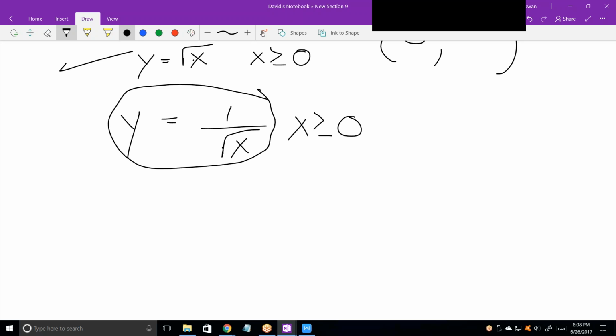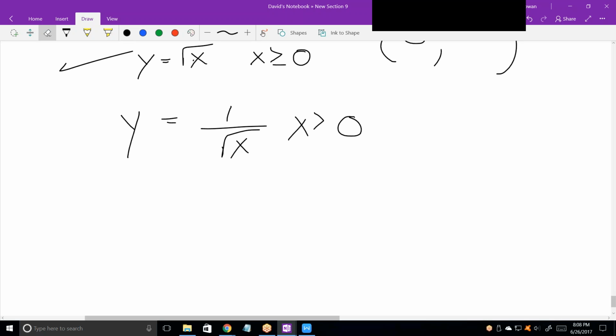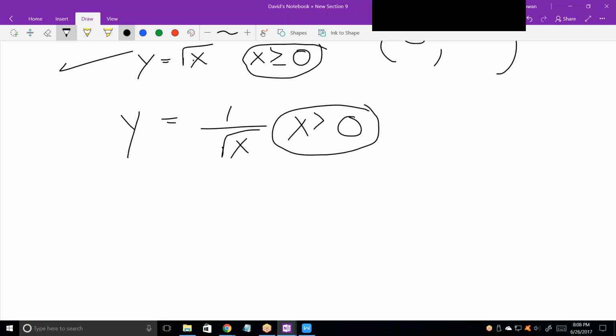It looks like x still has to be greater than or equal to 0, only can x be equal to 0 in the bottom one? What would that cause us to be doing? If x were 0, what would we be doing with that function? We'd be dividing 1 by what? 0, and you can't divide by 0. So x can't even be equal to 0. So in the bottom one, the domain is slightly more restrictive. X has to be greater than 0, not x greater than or equal. So they're a little different.